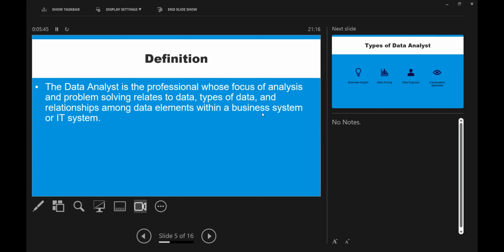Certain diseases or cancer research, they need data analysts there as well. So in any sector you're going to find them, even in music. I worked for a media sector, they need data analysts. So you have a broad selection of sectors that you can work for, so many of them.